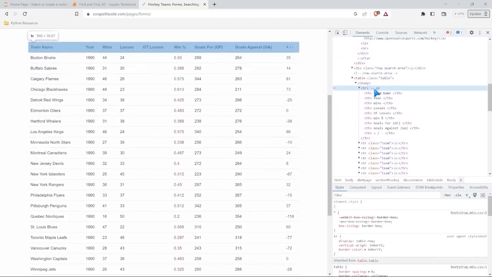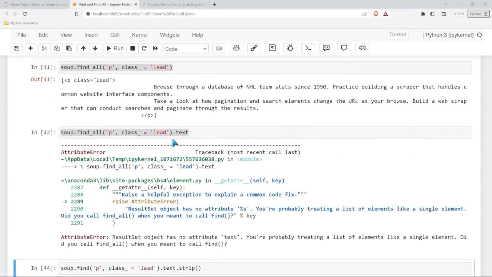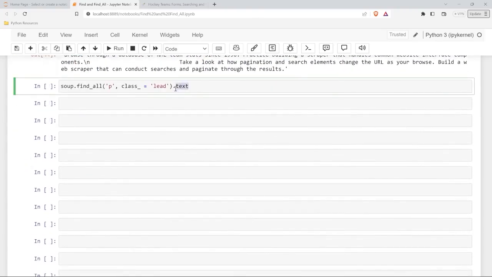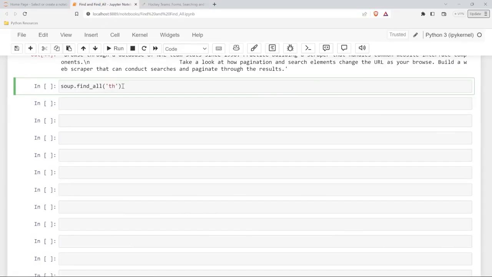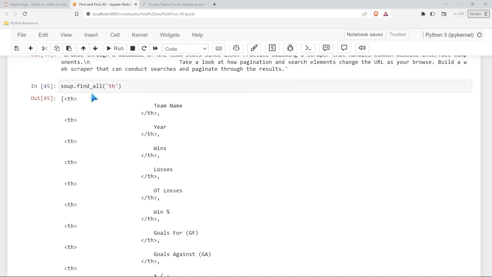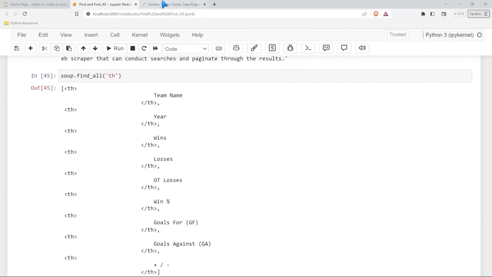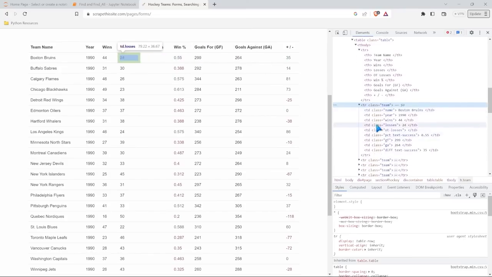So let's go ahead and search for TH. Let's just search for that first. So let's come right back up here. Let's use this find all, and we'll get rid of this text for right now. And let's just say we want to look for the TR. Is that what we said we were looking for? No, TH. So let's say we're looking for TH. Let's go ahead and run this. So underneath this TH, we have team name, year, wins, losses. And notice these are all the titles. So these titles are the only ones with these TH tags. If we go down, you'll notice that the data is actually TD tags.